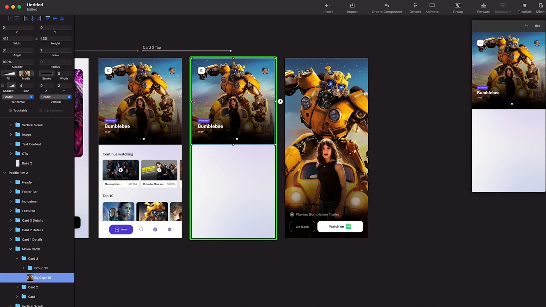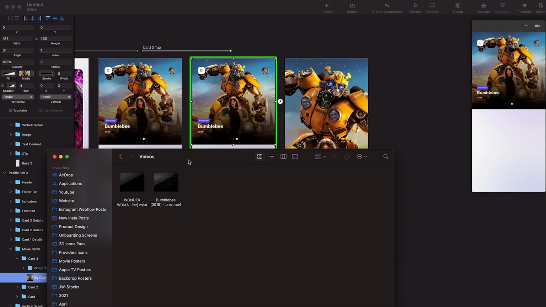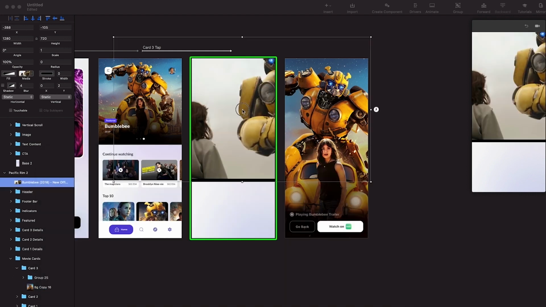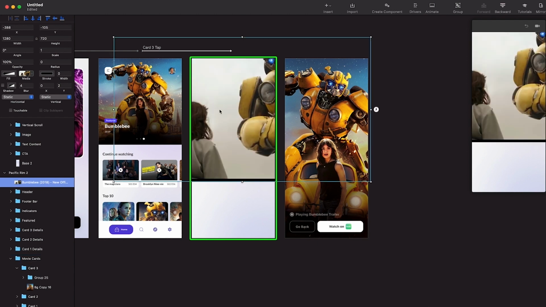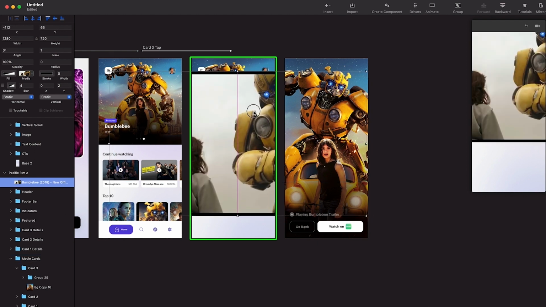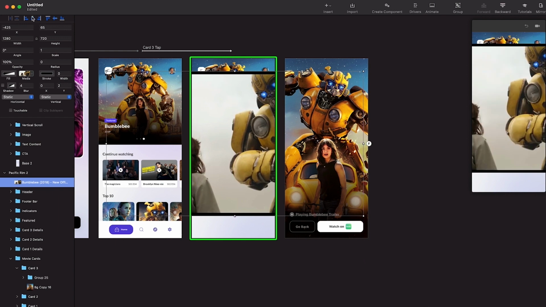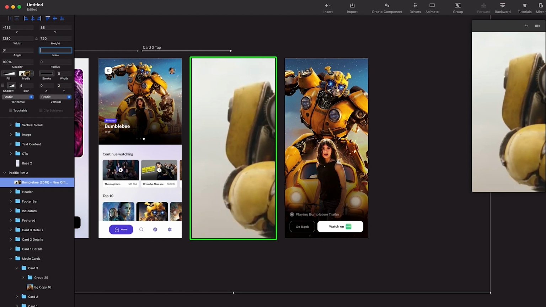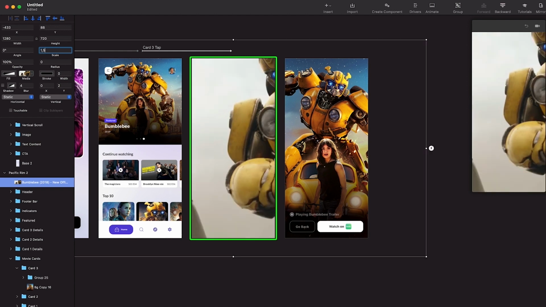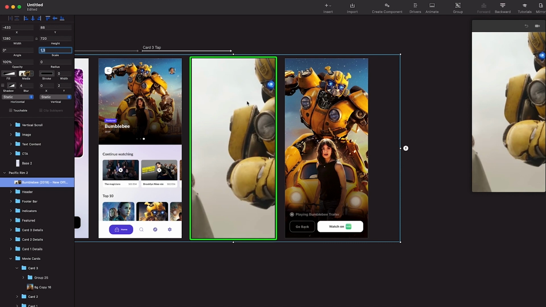and okay, so what I'm gonna do here is basically import the video first of all. So I'm gonna import the bumblebee trailer here, and yeah, I'm gonna align it somewhere. I'm gonna align it and increase the scale to maybe 1.5, 1.3. Yeah, 1.3 looks good. And then I'm gonna keep it outside the background.